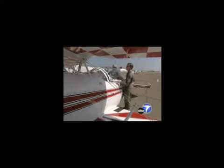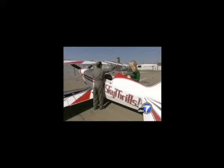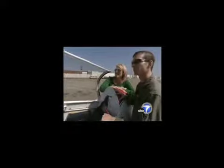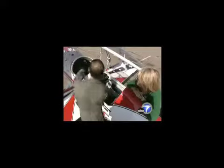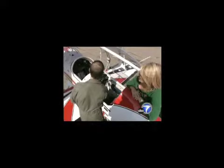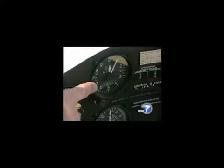You're going to get to fly this plane right to the edge of the envelope and do loops, rolls, hammerheads, spins, the whole nine yards. You are going to be sitting right up front, and I'll be sitting behind you. You're the driver. You need to be able to see. Okay, so where's the control? It's dual control. As you move the stick in the back, yours will move up front. So we'll just transfer control of the airplane. This is my smoke switch. This is the altimeter. This is what tells us how high we're going to be.